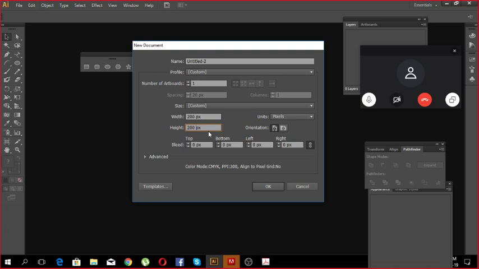Now what we have to do is, first of all, let's make this background the first layer and have these two horizontal, okay? Right? Yes. So 200 by 200 basically.